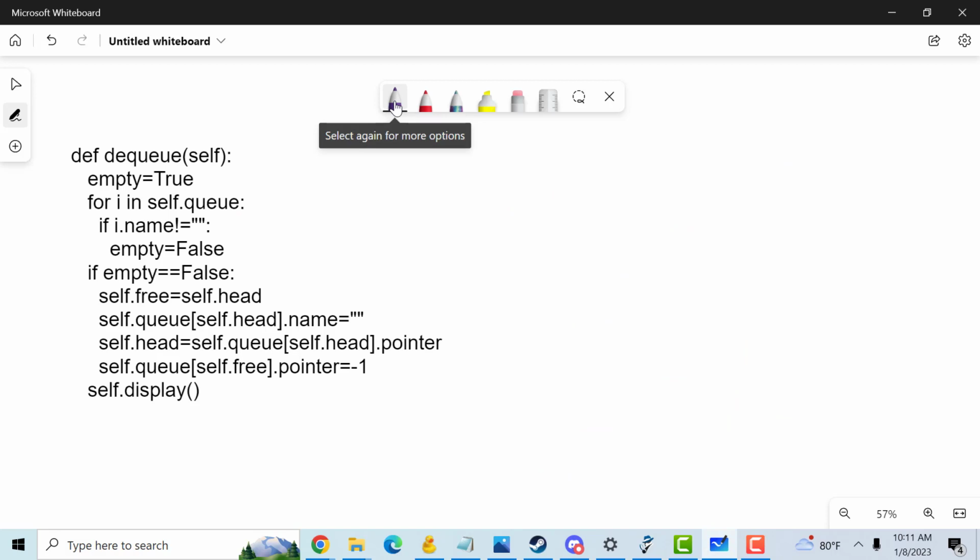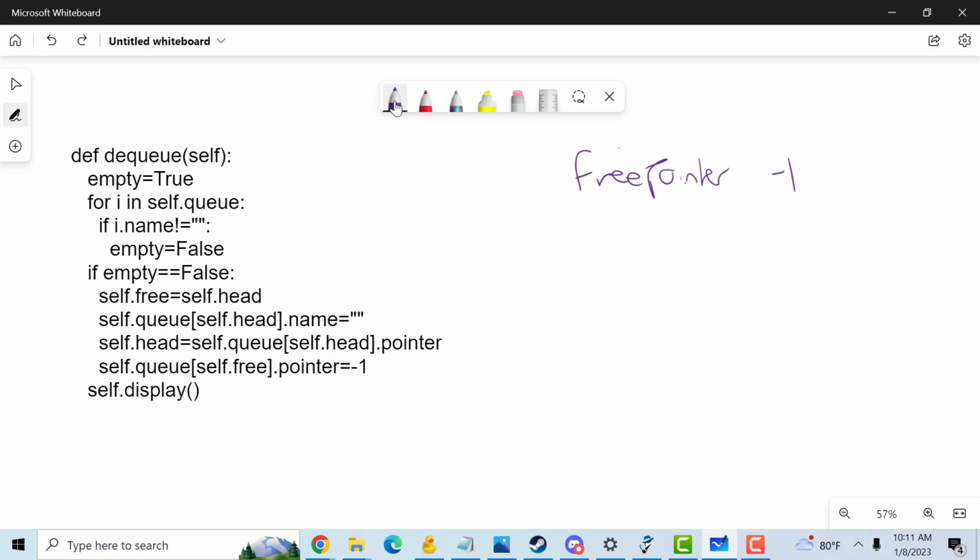So for dequeue, if in the previous code, Diamond and his team were to set the free pointer to become -1 when full, this bit isn't needed like this. So what he's done is he said empty equals true. He then loops through the whole queue.